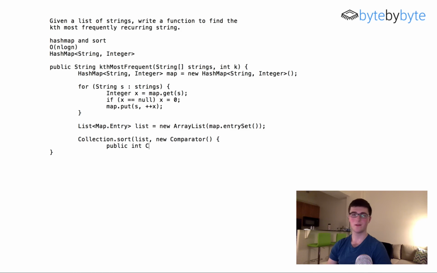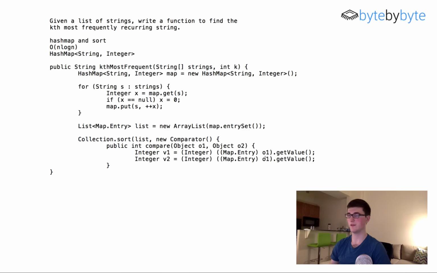And we just have to implement compare, and it's going to take in two objects, O1 and O2. Now we want to compare them. I'm going to break this into a couple lines because I think it's cleaner. So value 1 is going to be Integer. There's a lot of weird casting here, so it's nice to break it into multiple lines because you really want your code to be as readable as possible. You're just doing get value, and then we do the same thing for the second object. So just call this v2 and o2.